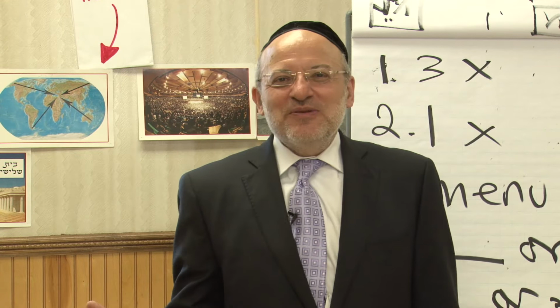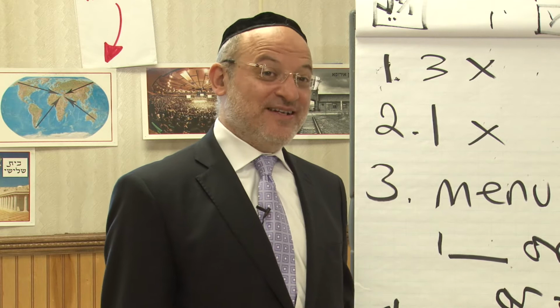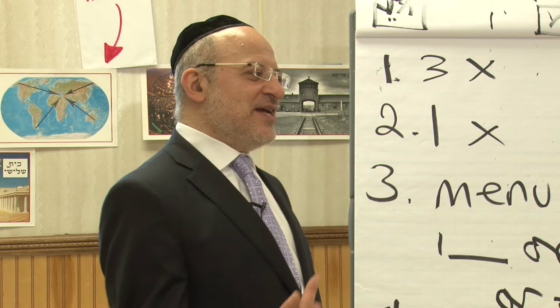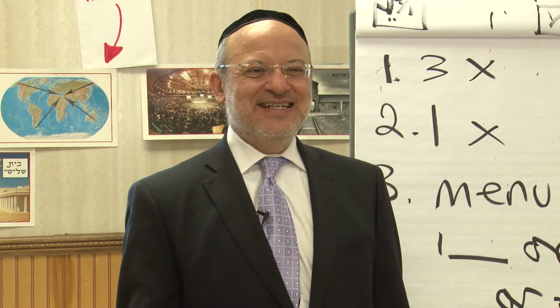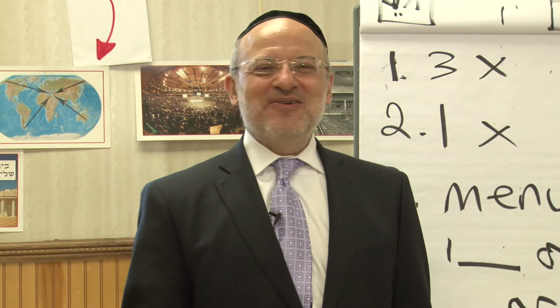Now, here's where it gets interesting. Guess what will happen on his first reading, when he makes his first mistake? Will he follow my instructions and read from the beginning of the pasuk to the end with one or two, three, four mistakes, whatever it is, and then give himself a score? Or will he stop at the first mistake he makes and say, oh, Rebbe, can I start again, please? Guess what? It's most likely going to be the latter. More than likely, he's going to say, oh, can I start again?